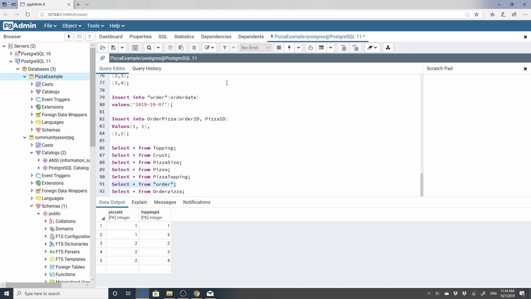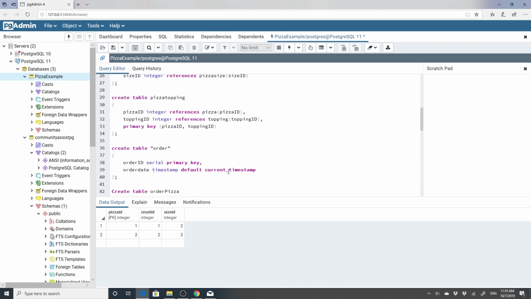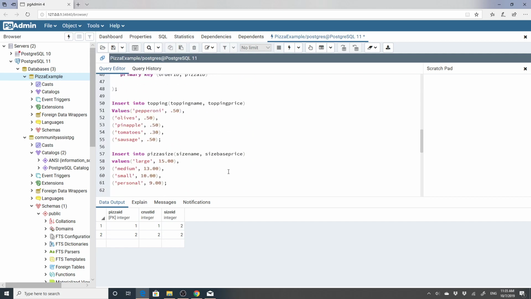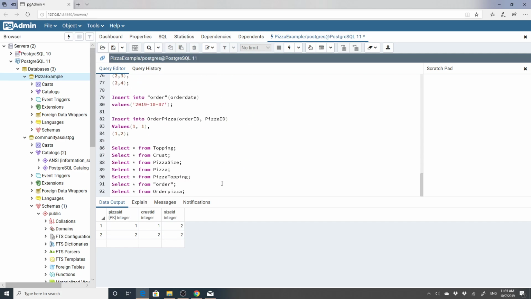The order at this point just has an order ID and a date. And then this ties the different pizzas because there could be many pizzas in an order. And in this case, there's two. So order 1 has two different pizzas. Those pizzas refer back to these pizzas here. And then these pizzas tell you what the toppings and all of that are. I will post this code on the blog, even though it's a little bit beyond where you need to be at this point.